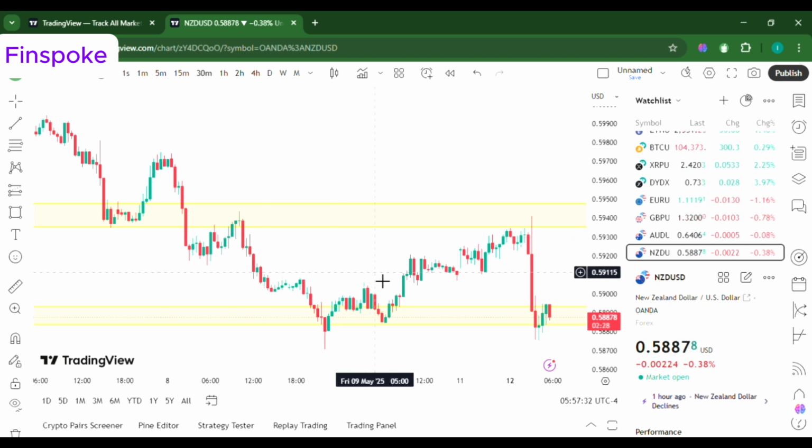Now, what happens here is this. If you place a sell limit order for the price to continue downward, it will pick your sell order. You don't lose anything. But if it was actually a stop hunt, it will clear the stop loss and reverse. Once it reverses, it will trigger your buy order. So what I'm saying in essence is, you set a buy order above the zone and you set a sell order beneath the zone. Either way, one will trigger. You won't lose money. If you backtest this, understand it, use your demo to try it first, then you can apply it.